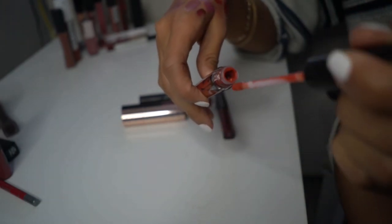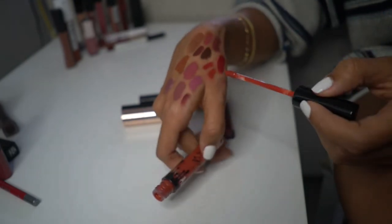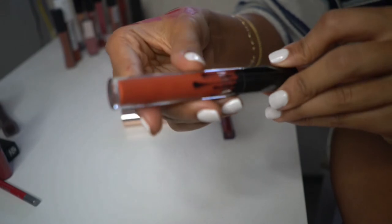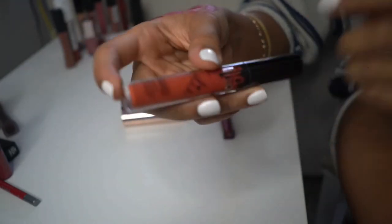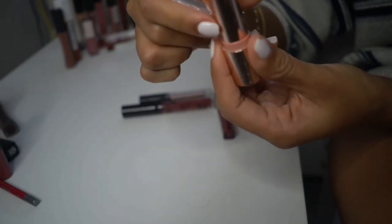We have this Kylie. This is a matte liquid. So we're definitely not keeping her because her matte ones are so drying. But this was such a pretty color. It's 22. It's kind of this terracotta burnt orange, which would be really nice for fall. But this one is kind of old, and it's also her matte formula, which I'm not that crazy about. Tossing that. We have this ColourPop lipstick called On Repeat.